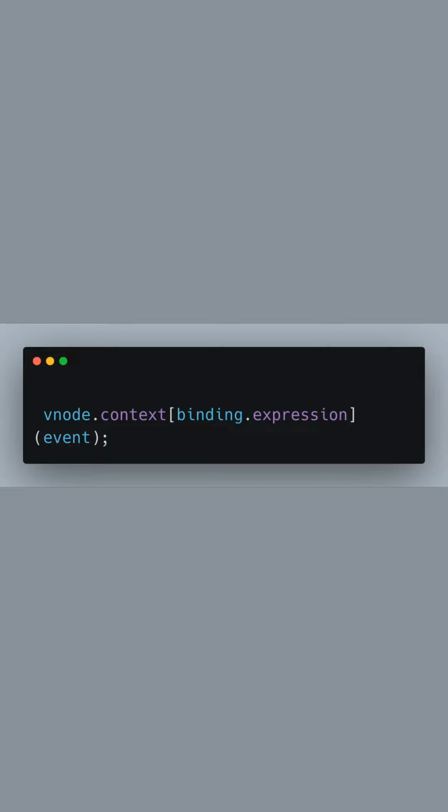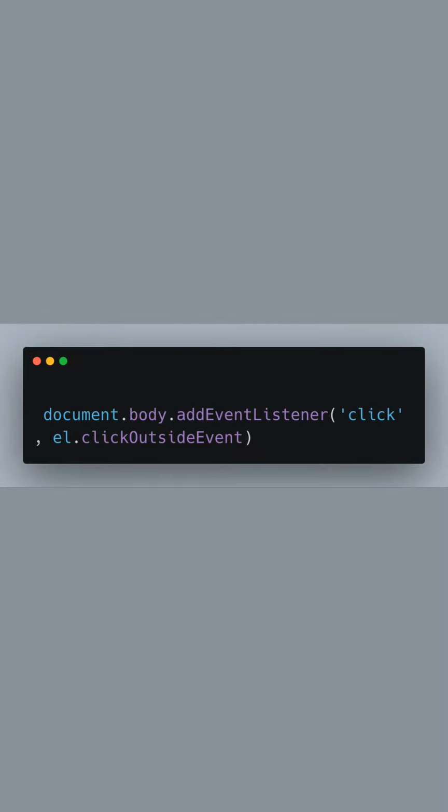If the condition is met, we invoke the method specified in the directive's expression, passing the click event as an argument. This allows for custom handling of the outside click as defined in the consuming component. With the conditional check closed off, we've now completed the event handler which will only respond to clicks outside of our bound element. Next, we register the click outside event as an event listener on the document body. This means that any time the user clicks anywhere on the page, our directive will be notified. The bind hook is complete, and now, our element is fully set to intercept clicks that happen outside of it.